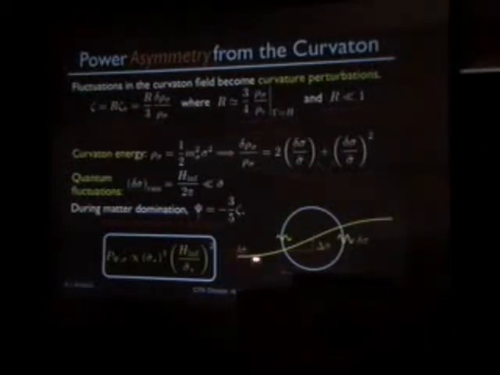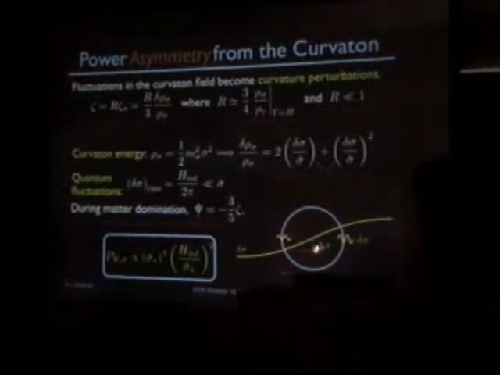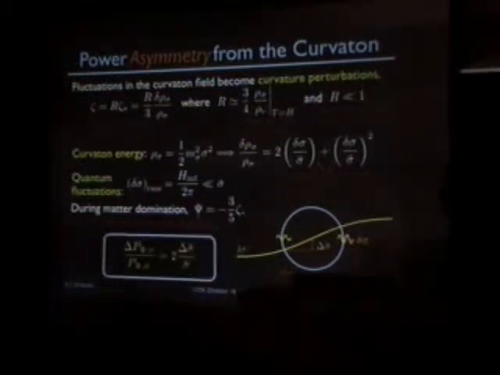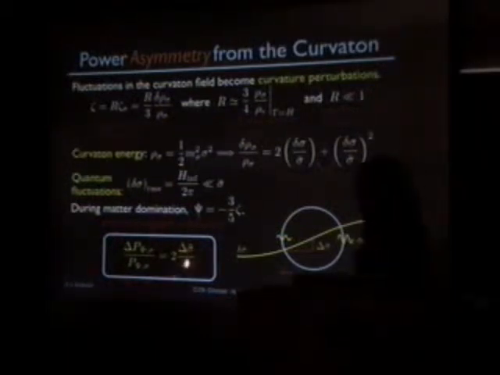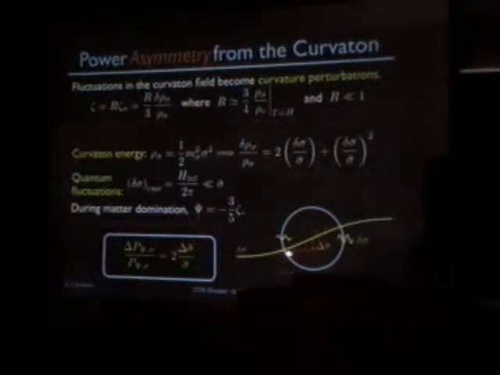We're going to postulate the existence of a curvaton superhorizon fluctuation. And when you do that, again, you're changing the mean value on one side of our sky as opposed to the other. That changes the amplitude of the oscillations. This dependence is much stronger than we had before. There's no 1 minus n sub s parameter to suppress it. And you just end up with a power asymmetry in the curvaton power that's equal to 2 times the change in the curvaton across our observable universe over the background value.